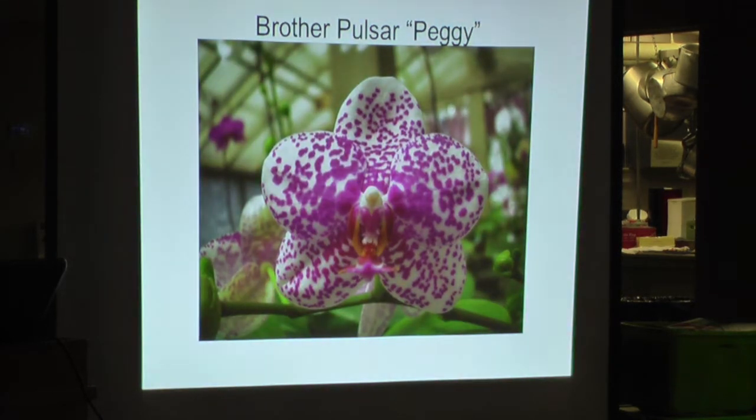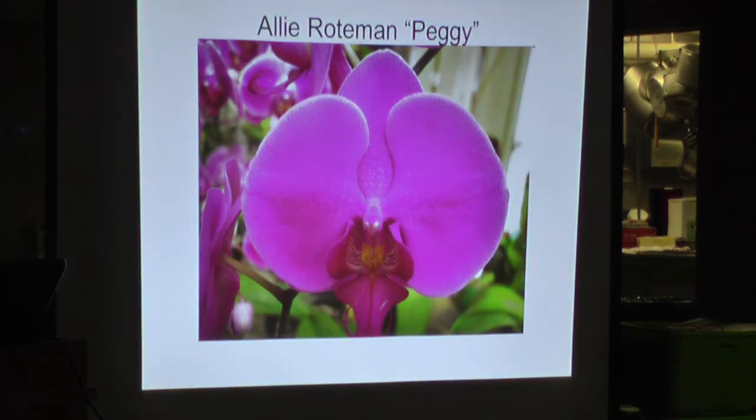And then I started buying from the new ones that were coming out in Taiwan. They were really nice hybrids, with pretty asymmetric spotting. You can begin to see the first of the harlequin pattern developing. And then I ran into a lady in Florida, Diane Davis, who was an AOS judge. I started buying some plants from her.